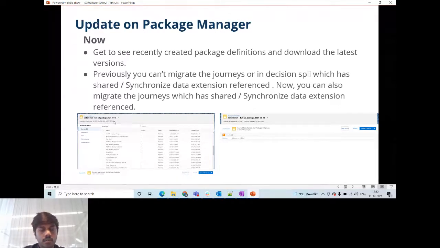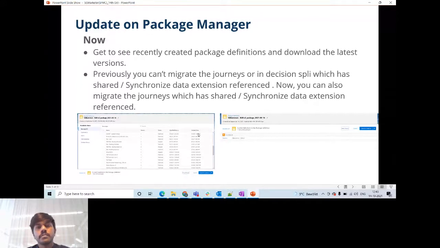With this release, they have enhanced the package manager. You can see from here what are all the definitions you have created. You basically pick from the org the components you are picking, and you have different versions. You can export the package in whichever version you like. Once you click on it, it will come up like this. Then you can see that in this package a journey has been selected. So I can see what has been selected, and then simply export the package and deploy into a different business unit or different Marketing Cloud. So this is one in terms of the UI changes.